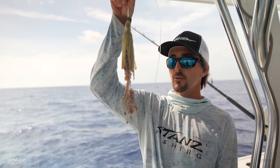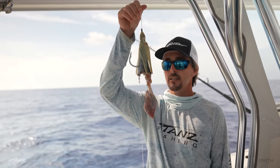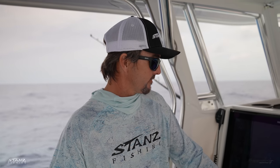Just drifted an hour and 20 minutes, and the squid destroyed the bait. There's bait down there. Drop bait. Number two. Squid's got us on the first one, but we're going back out.